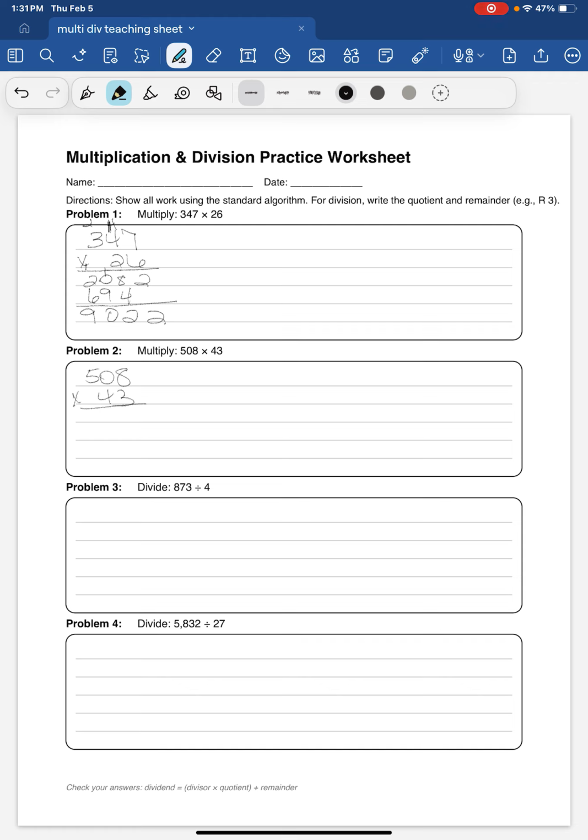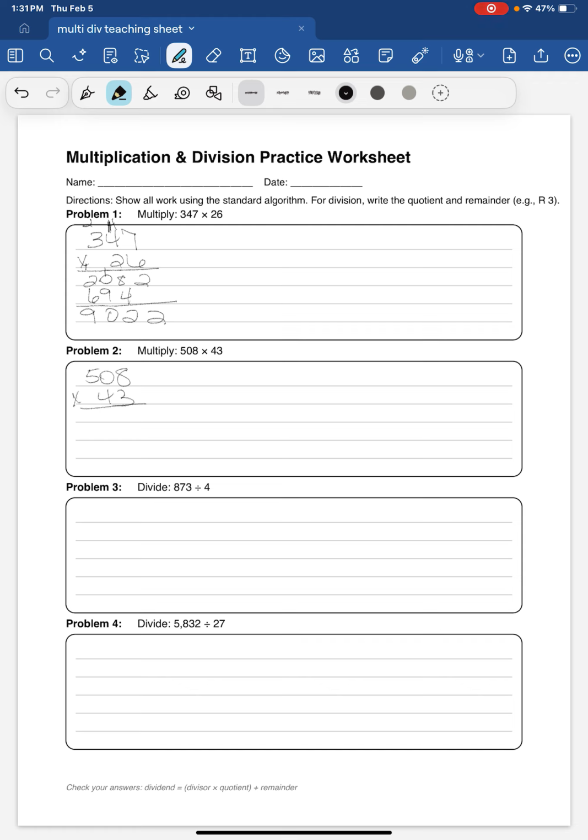Now for division, you remember from school, we make our little box. And our dividend goes under the box, which is 873 divided by 4. So 4 is your divisor. So you start with the first number. How many times will 4 go into 8? It'll go twice. So 2 times 4, you got to multiply here. You bring it down, and you have nothing left over. So then you just bring down your 7. Okay, 4 will only go into 7 one time. So obviously you're going to have 4 here, and that's going to leave you 3 left.